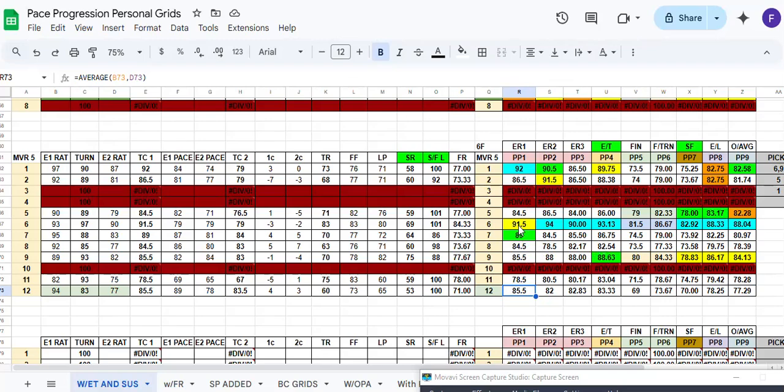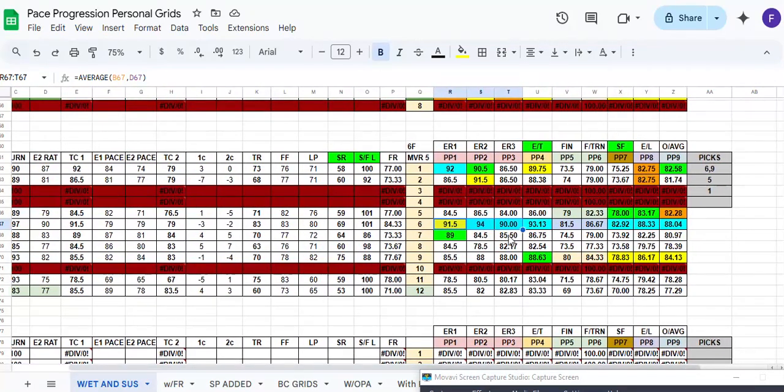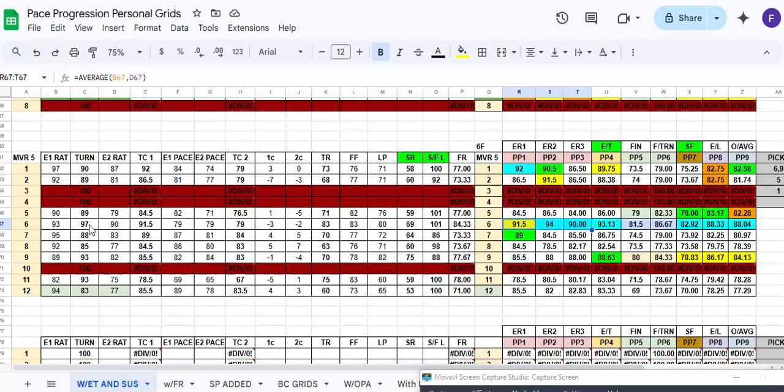What I do see, however, is I see dominant early from the 6, and I see some dominance in the 1 horse. So when I go a little bit further here, when you compare the early measures here, the 3 early measurements with the turn, which we don't have to do manually anymore, because we already know that this column here, the early and turn, computes on its own, but logic's going to tell you that top turn time or top rating, best early measurements will produce the best early and turn.